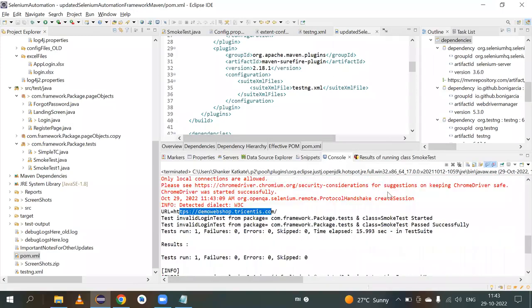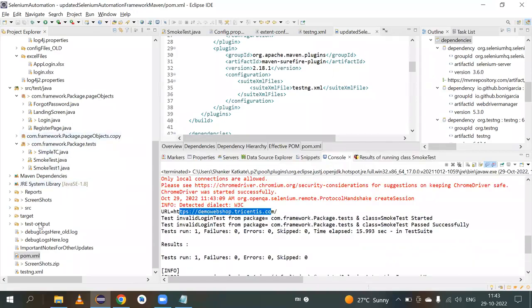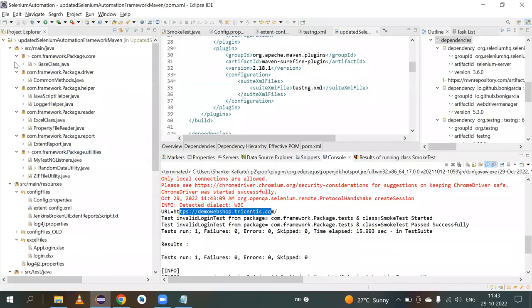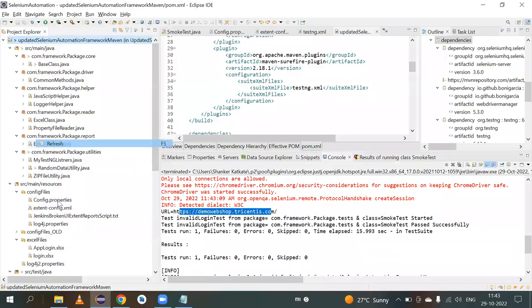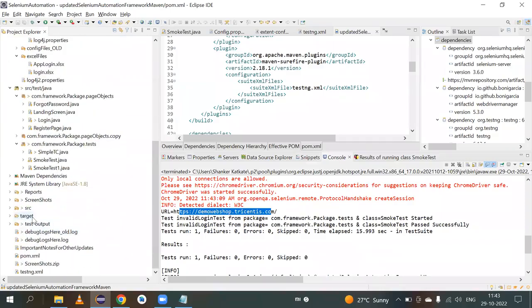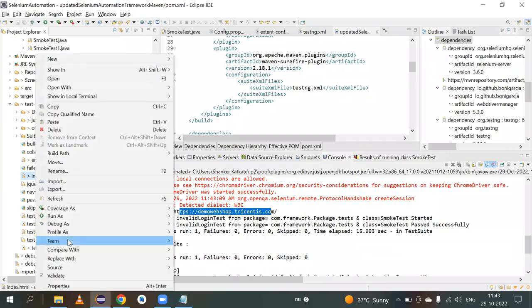So once the script is executed, testng.xml would give you default reports, right? So if I refresh, in test output you would have something called index.html.